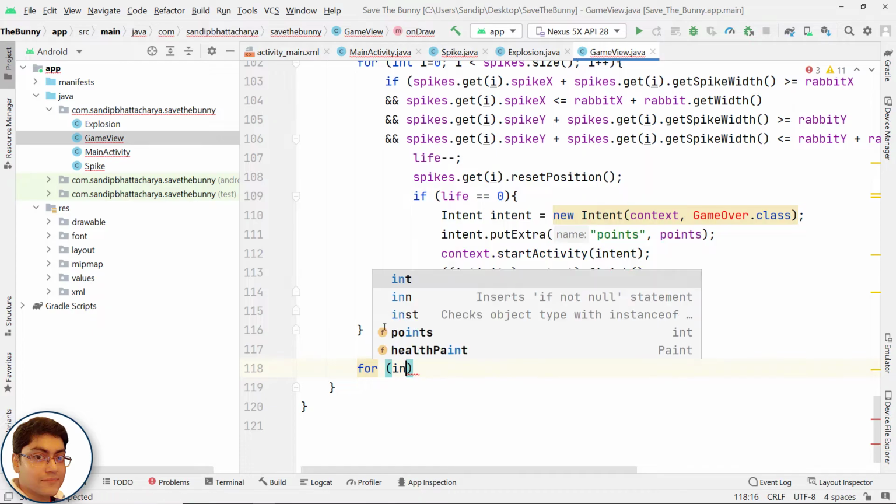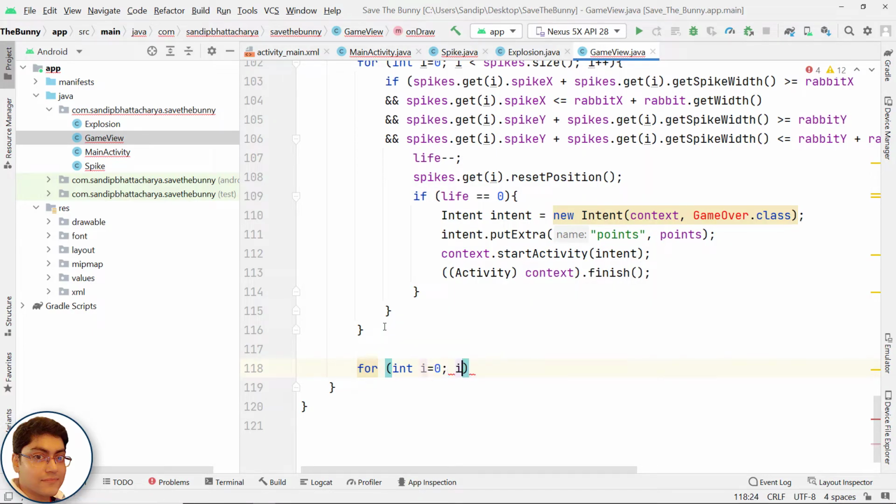Iterate a for loop from 0 to explosions.size minus 1. Draw the explosion bitmaps.